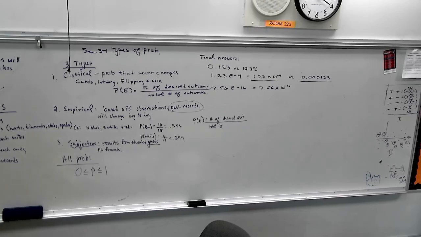Okay? I don't think we have to worry about poker hands just yet. I think everybody understands a 4 of a kind. I think everybody understands a 3 of a kind. Maybe a full house. What's a full house? So you have 3 of one card and 2 of another. Okay? So a full house is when you have like 3 kings and 2 queens. 3 of one, 2 of another.